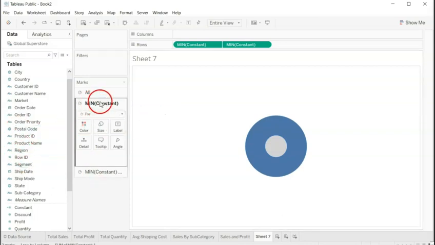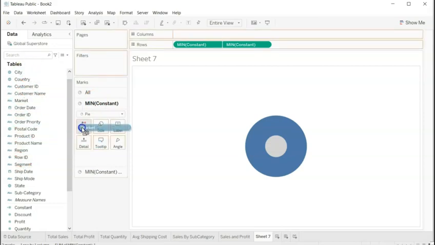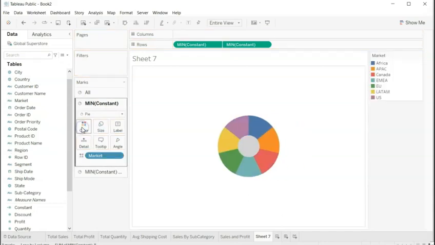Now you have to go to the first pie. You can use this market in the color so that each individual market will have different colors. Drop it. If you observe, everything is equally sliced. Can you think of the reason? Africa is also the same size.